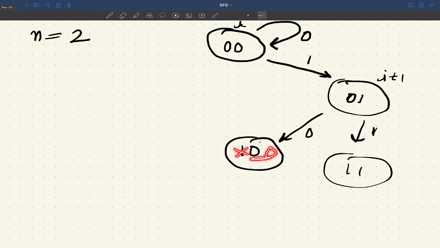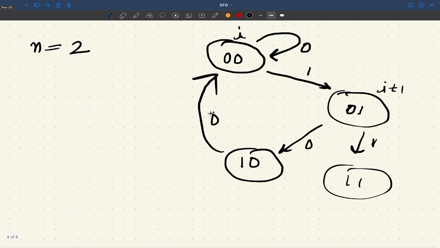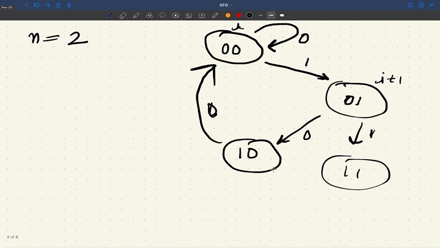You'll get 0 0. But 0 0 is already present. So that means there is a connection from this node to this node. If you append 0, you will reach here. Right? And if I append 1, just drop this and append 1, what you'll get? You'll get 0 1, which is also present here. So there is a connection from this to this as well on appending 1.